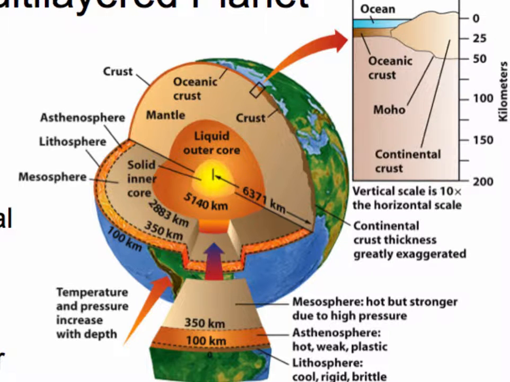Now this sounds counterintuitive initially. You might think that the deeper into the Earth you go, the higher the temperature, and thus we should have the liquid portion at the very center. The reason we don't is that the pressure is too high. States of matter are not only determined by temperature, they're determined by pressure as well. So the combination of temperature and pressure in the inner core does not allow for a liquid state. In the outer core, the temperature is high enough and the pressure is low enough that we do have a liquid material in the outer core.